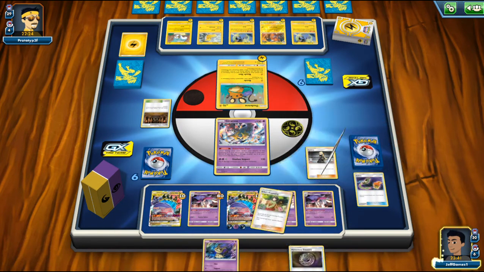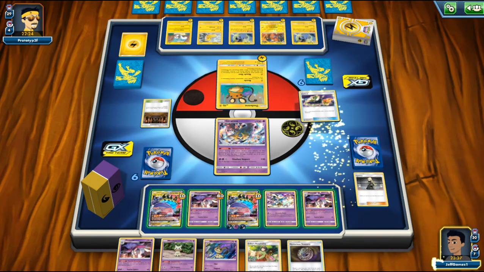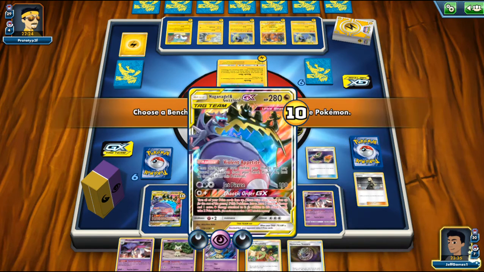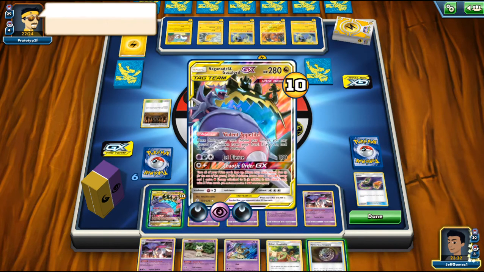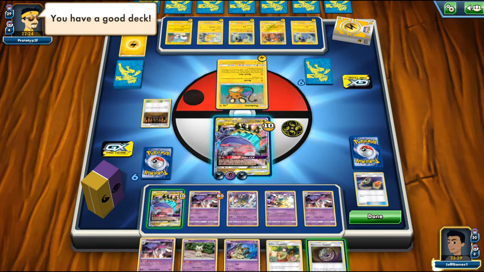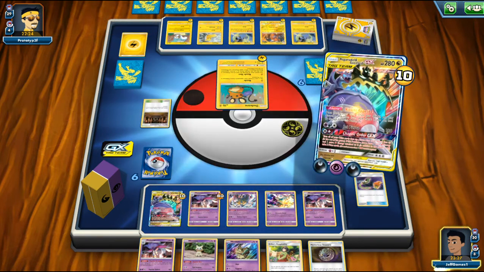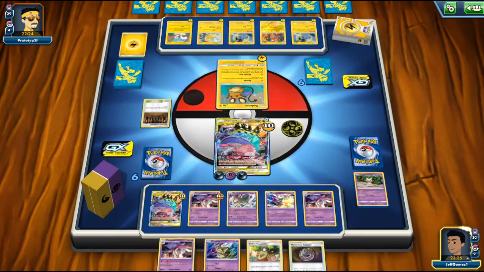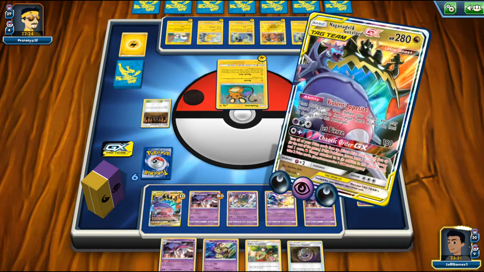Draw supporter. Gotta switch to, okay. No energy though, which sucks. But I can definitely take a knockout here. I'm going to hold on to Mystery Treasure. I'm going to get something else out. I can discard a Pokemon too. I'm going to discard the Mimikyu with Violent Appetite to heal it. I'm not going to need it, and I'm going to use Jet Pierce for knockout.